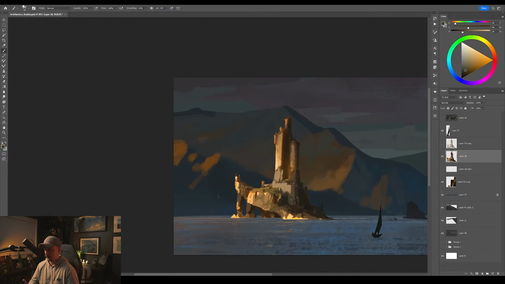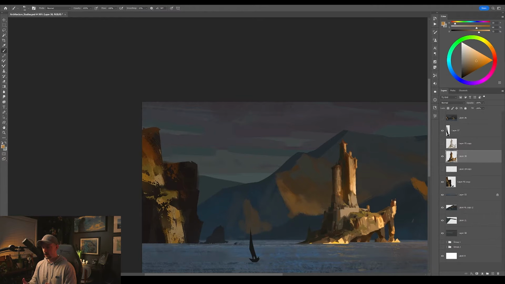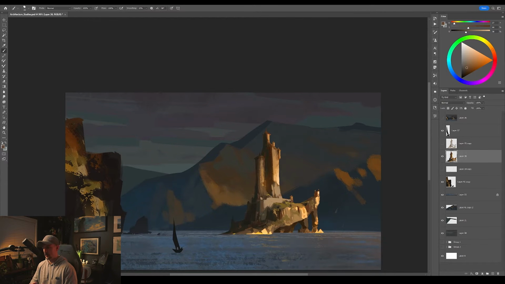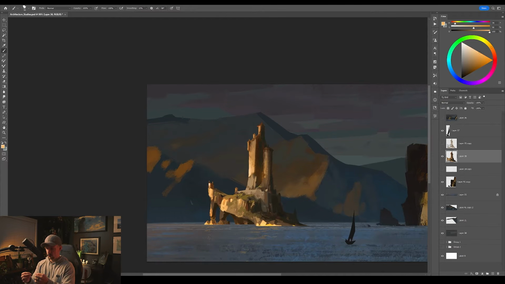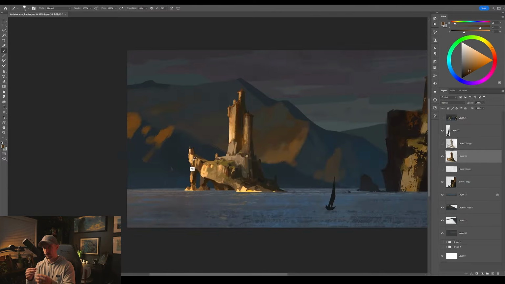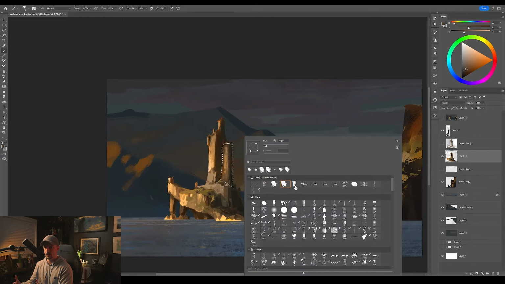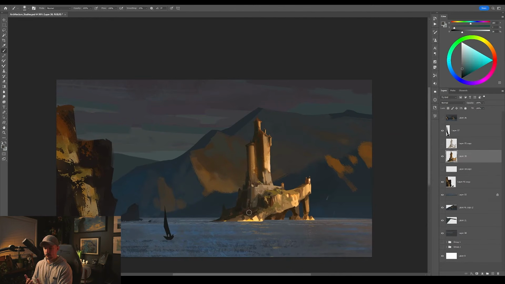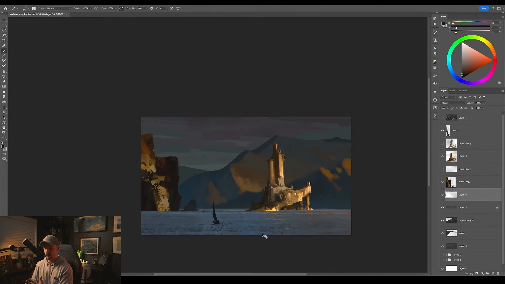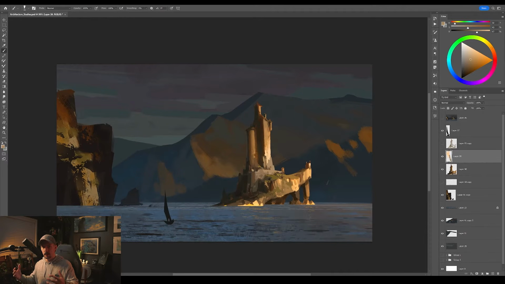After that stage, I start adding a little bit of texture and smaller micro shadow shapes, and I like to use the lasso tool and custom shapes to get those smaller cast shadows and really hard edges. Something that always makes work look more professional is having cast shadows and hard shadows. I think a lot of students and people that are just learning digital painting tend to overrender all the shadows and things get muddy and blend together.